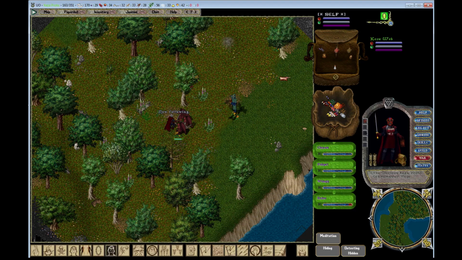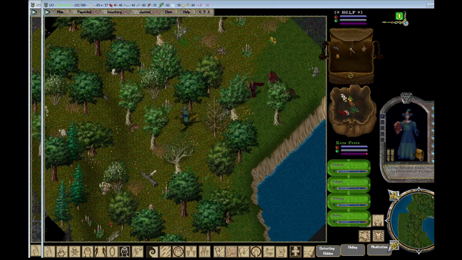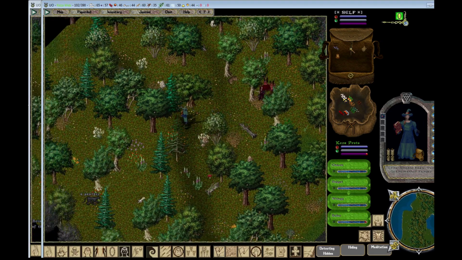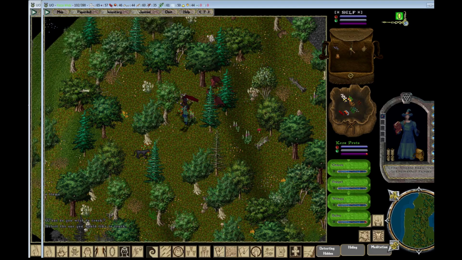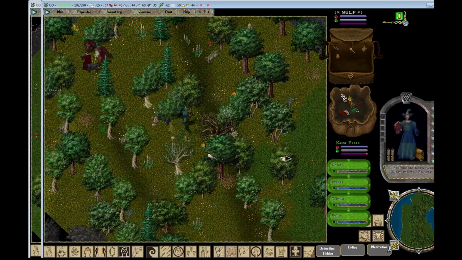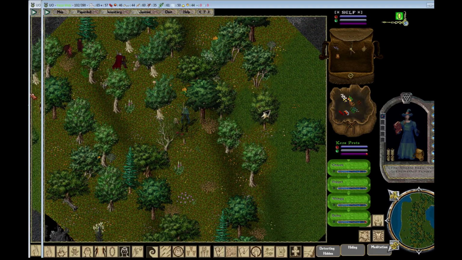The only problem is 4 imps takes up all the control slots on this character, so I don't have a mount. It should be interesting to see how well my other character follows like this. It might take a little bit of time, but it'll be worth it. Hopefully I don't have to go too far to find any leprechauns. Oh, there's actually one right here.